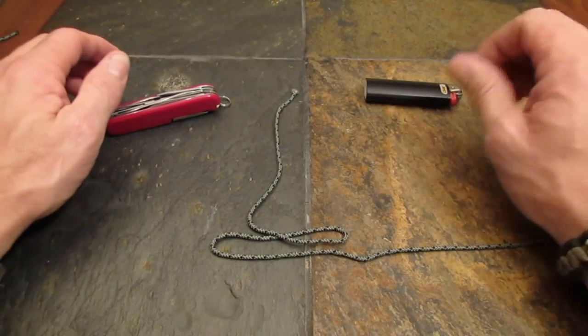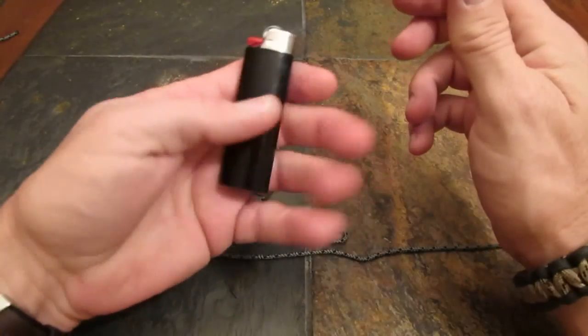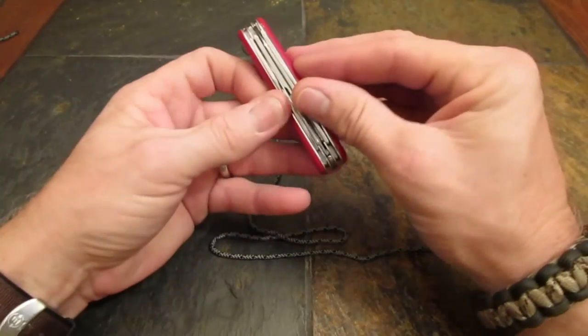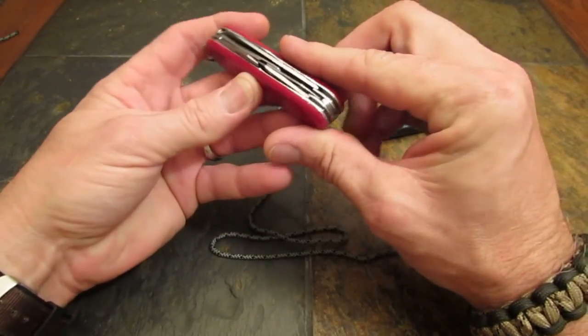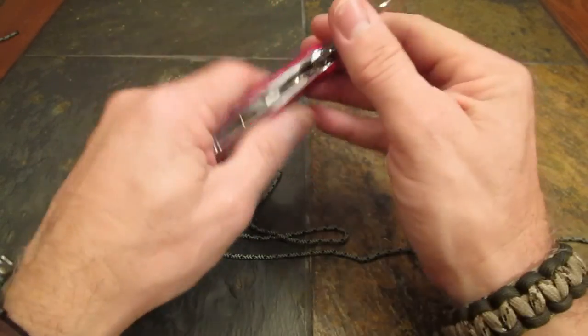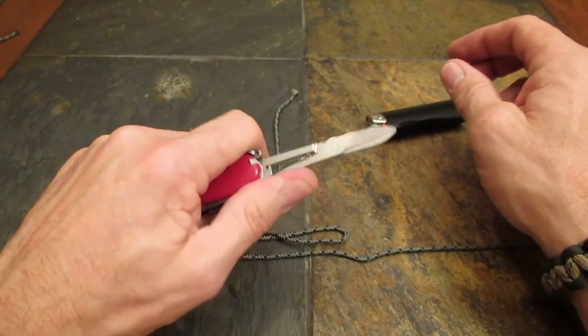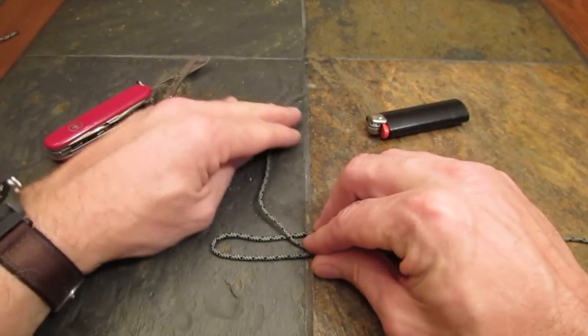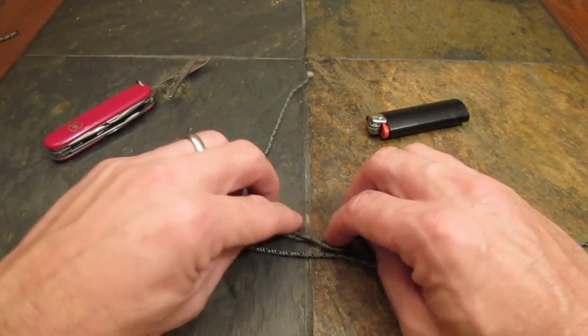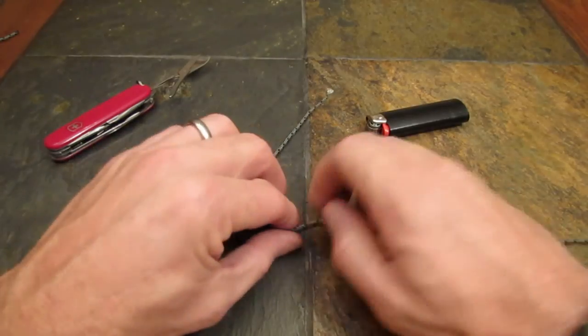If you notice, we need some tools for this job. One is going to be a lighter because we're going to need to melt the ends. And the other is our Swiss Army knife scissors. Must have them. Okay, I think that tag end's about long enough. Let's just see. Yeah, that's about right.